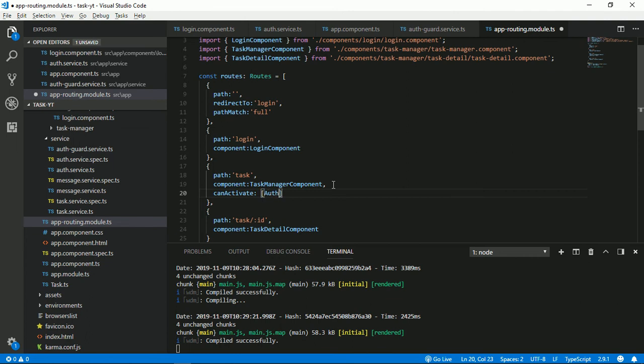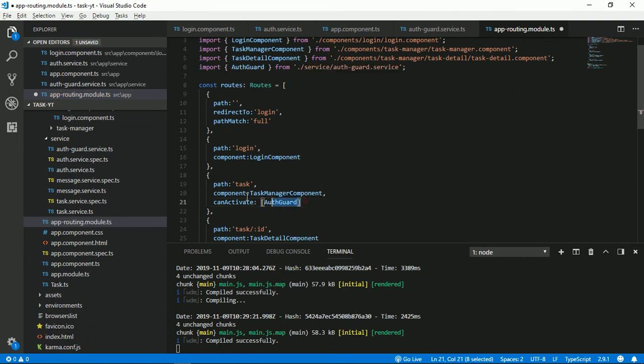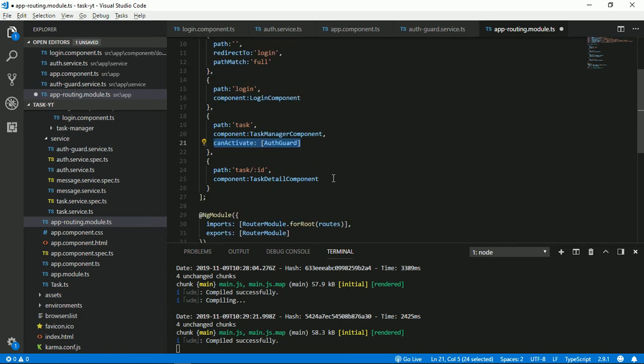So I will use here auth guard. Okay, so same for task id.